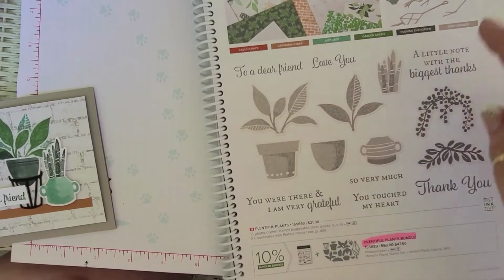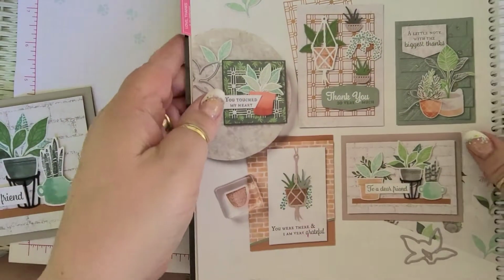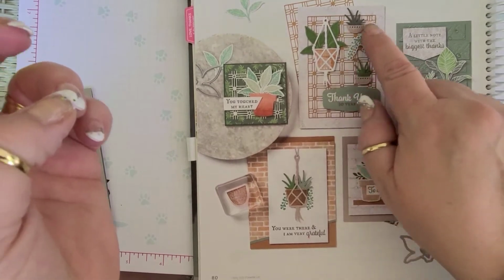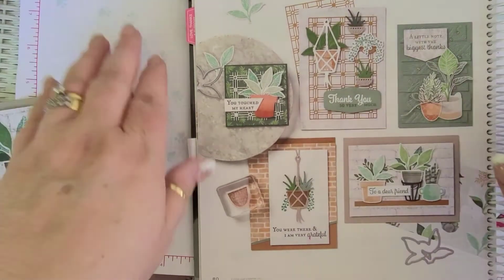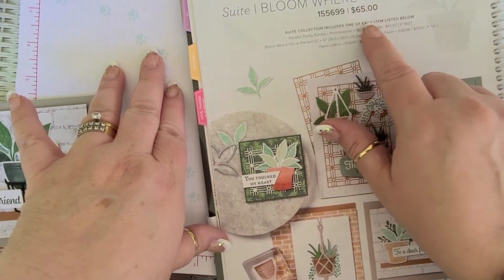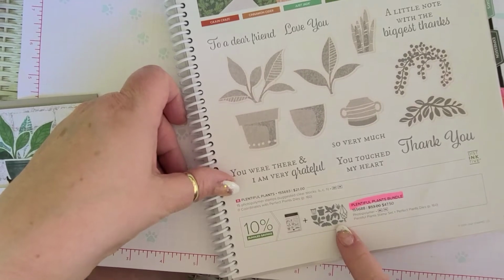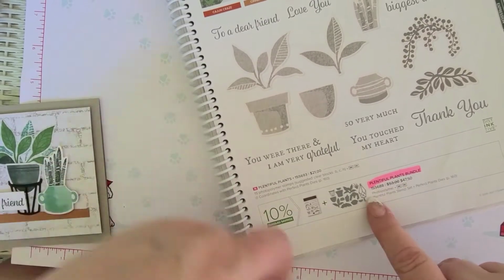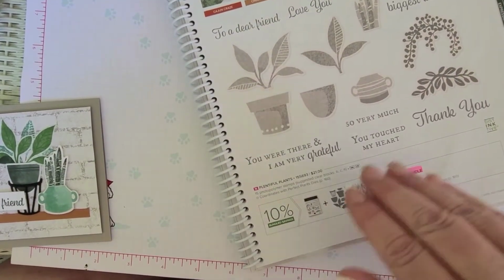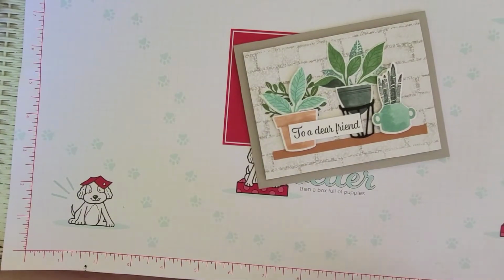All right, so in the bundle, if you decide to go with the suite, you get the paper, the stamp set, the dies, and then it also comes with this background, which I'm not using today. It's like a craft background right here. That also comes if you get the suite, which is $65. And then the stamp set and dies, if you just get those together, that's 10% off. So you get the 10% off of the bundle, and everything else is regular price, and that's how they come up with the $65.